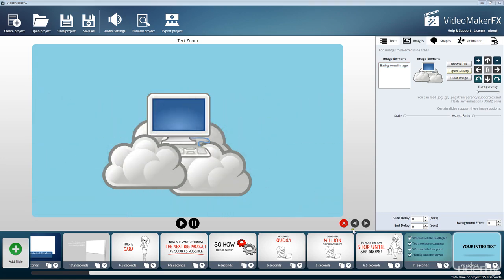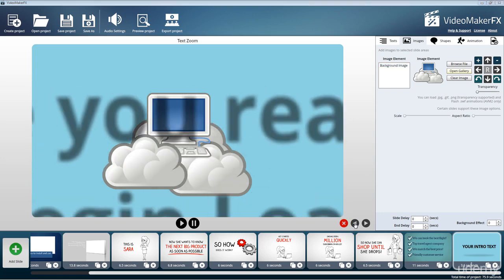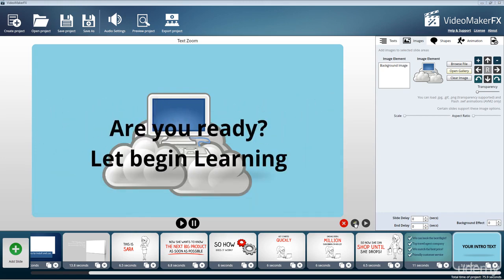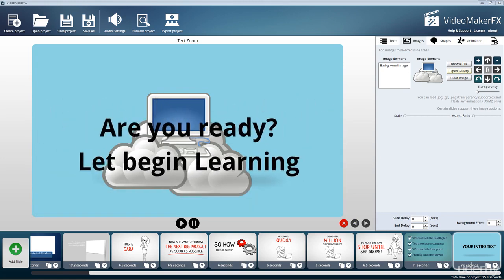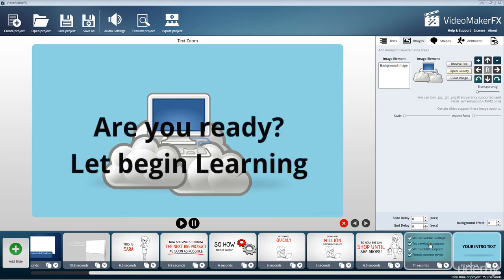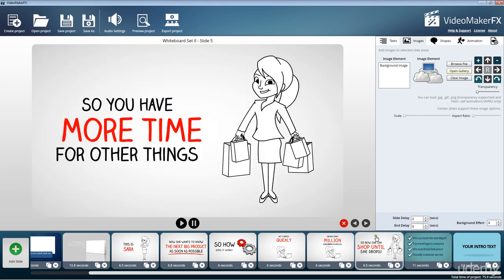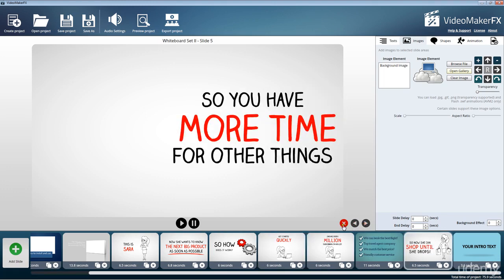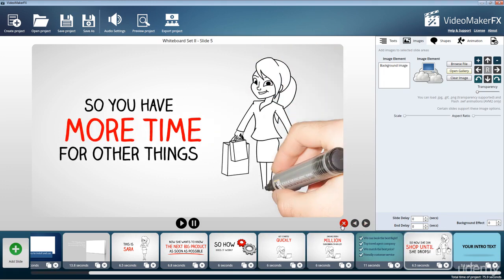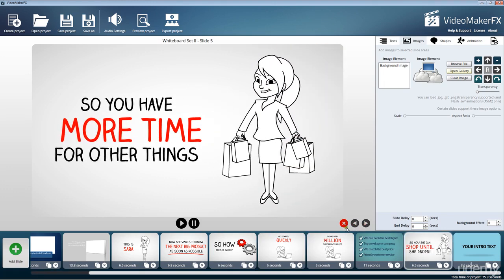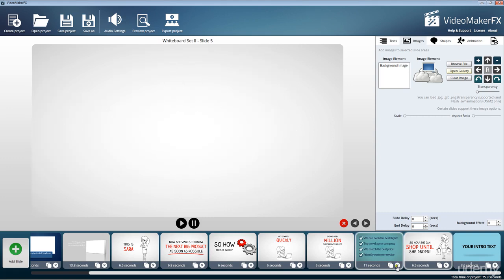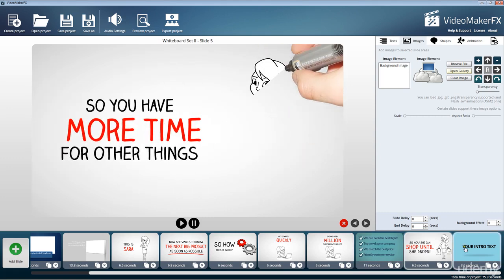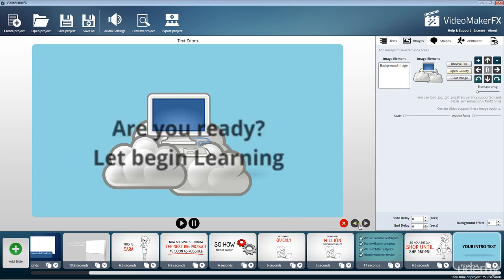Also a couple buttons down here. If you notice, there's these arrows, left, right arrows. And what these do, if you don't want to be clicking down here in the timeline, you can actually move through the slides this way. Just be careful that you don't click this X, because that's actually going to delete the slide. So it's the same thing that when you click the X down here. So you always have to be mindful of the fact when you are clicking through here.